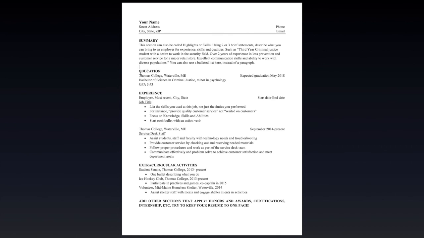So now you've filled everything out. You've got your education, you've got your experience, you've got your extracurricular activities if you have some that you want to put in. We're going to go back to the summary. We're going to see what you're missing. What do you know how to do through your education that you might have learned that's different than what you've had in your work experience? What applies to the job that you're looking for that you haven't already covered? Why do you want that job? And what made you interested in it in the first place?